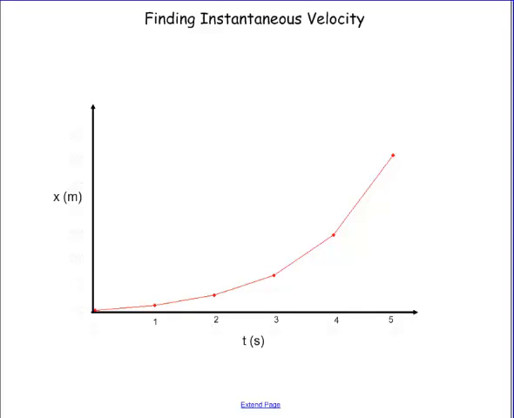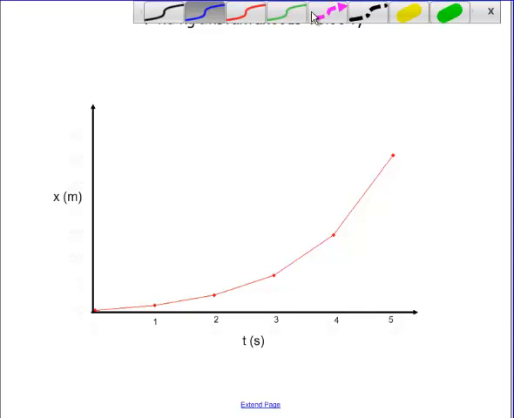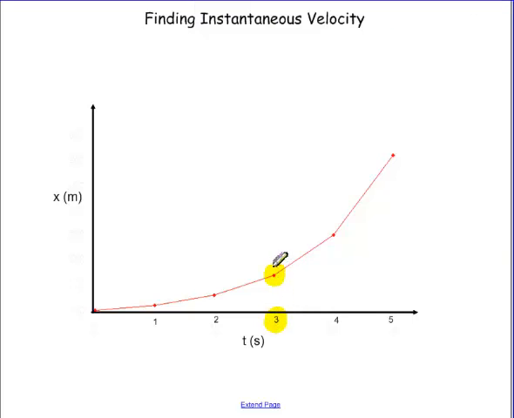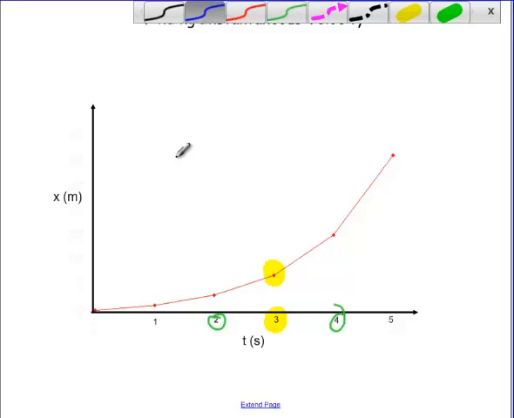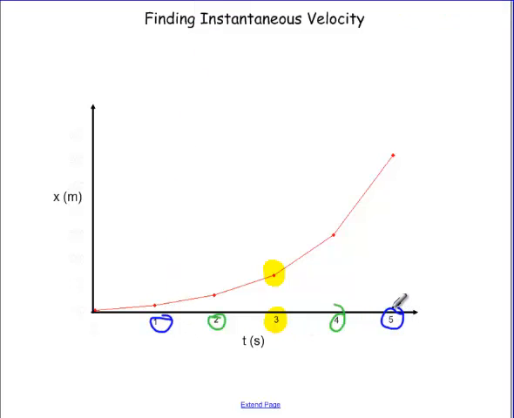Let's say that you were asked to find the instantaneous velocity at point 3, at time 3. So I'm going to highlight that. So how do we find the instantaneous velocity there? Now you could try to just hand draw a line, but there's actually some steps that you can do so that you ensure that you are getting the correct slope of that tangent line. So what you do is you pick 2 points that are equidistant from time 3. So I could pick time 2 and time 4, or I could pick time 1 and time 5. Either set of points that I pick, those are equidistant from time 3. Time 2 is 1 second away from time 3, as well as time 4.